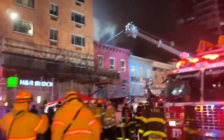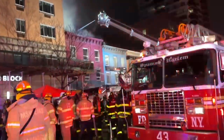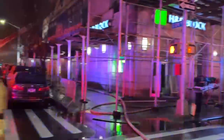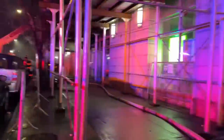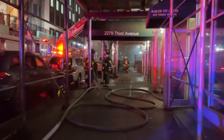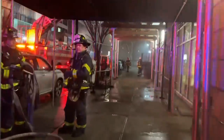Command to Ladder 154. What's up, Johnny? How are you? I gotta go schmooze with a member. I'll be back. Command to Battalion 16. All right, they're moving around assets back and forth where needed. Hey, Tom, we got the command channel going, so switch over to channel 2. 16, 10-4, my 8 on 2. 10-4. I'm gonna check around and see what's what.